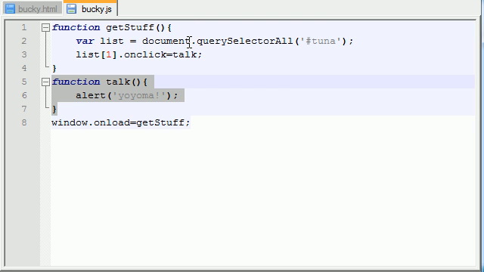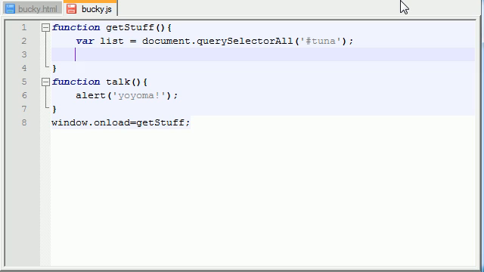Now, another more useful thing we can do is say we wanted to scroll through our entire document and we didn't know how many things were in that list, but everything that was in that list, we wanted to have that functionality that whenever we clicked it, it would pop up an alert box. Well, what we would do is get rid of this right here because this only references one particular item. What we could do is just make a for loop to loop through everything in that list. And you do that by writing this for. We'll make a counter variable, i equals 0. And then we'll write when i is less than list. Remember that list variable is what we declared right up here. list.length, and then we'll just put i++.